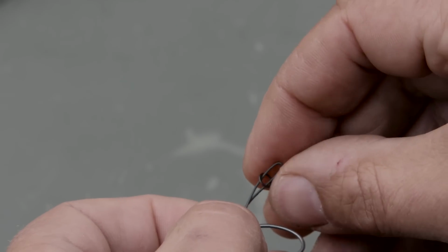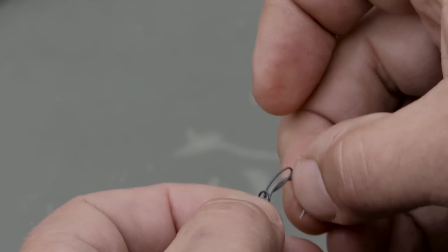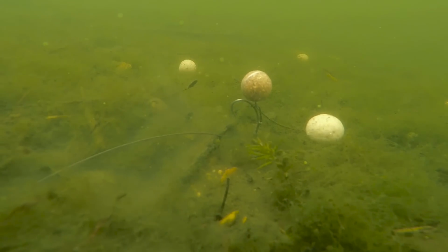And then on goes a really big rig ring so that the bait slides up and down on the D that's been created. And then the end of that loop is lassoed onto the hook and pulled down into position like that. So the hook sits up almost straight off the lake bed.